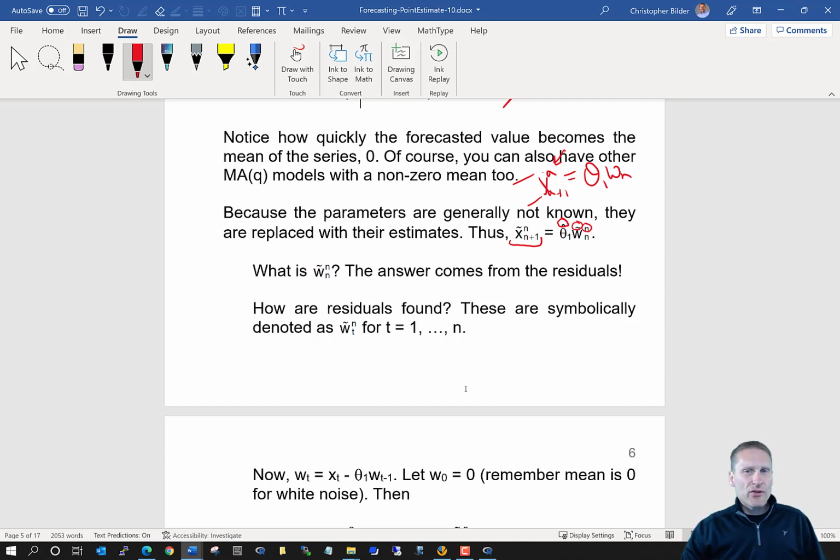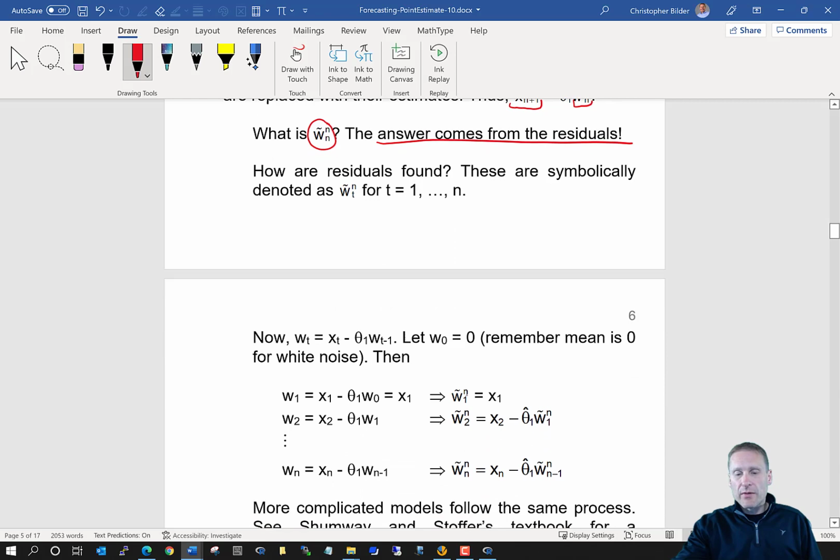Because, as I said, we essentially observe the W's. We don't exactly, but we essentially do. And so it's going to take a little work to get what we would have for Wn. And it's sort of like an estimate for what that Wn would be. And, well, what is that value? Well, it comes directly from the residuals. You know, think back to what a regression model would give you for your residuals there. How you can kind of think of that as a way to estimate what the epsilons would be, that random error term that you typically have with a regular old regression model.